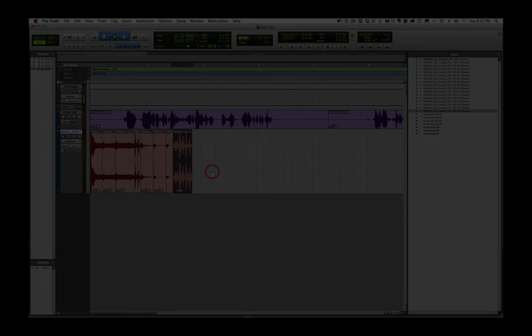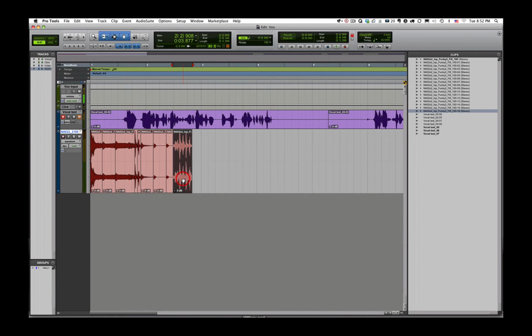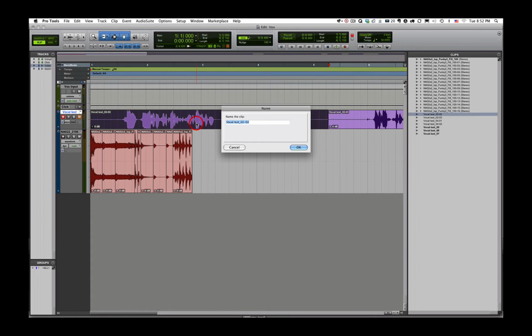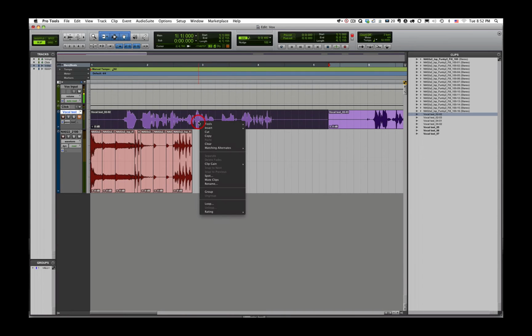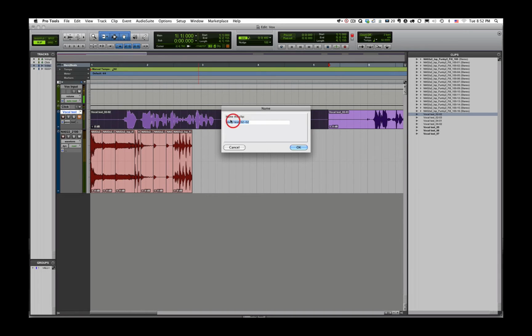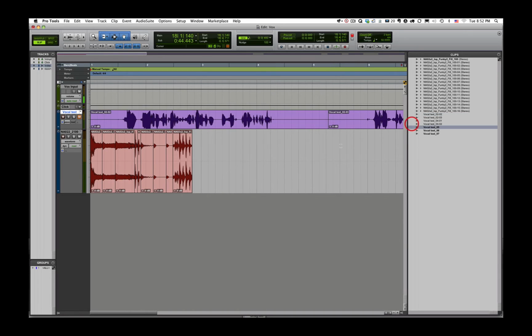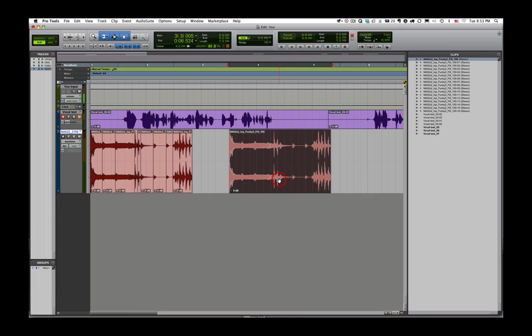It's also easy in Pro Tools to rename a clip. The process for renaming a clip consists of just double-clicking on it with the grabber tool, and it opens up the rename dialog box here. So we could go ahead and change the name of this if we chose to. Okay, another way to do that is to right-click and select rename. That'll give you an opportunity to rename the clip. I'm going to go ahead and drag into Pro Tools this full whole file clip for this drum loop here.